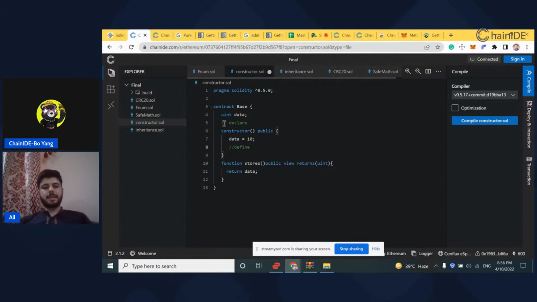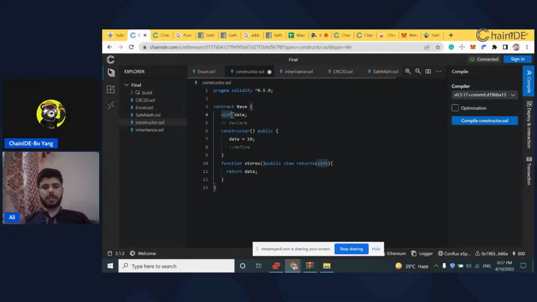This is the single line comment. This tag is used to define a single line comment. Here is the unsigned int data, and here we used the constructor to define the value. There are two things: one is declaration and one is definition. Here is declaration and here is definition.